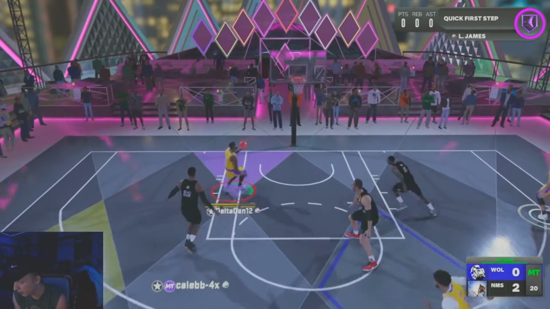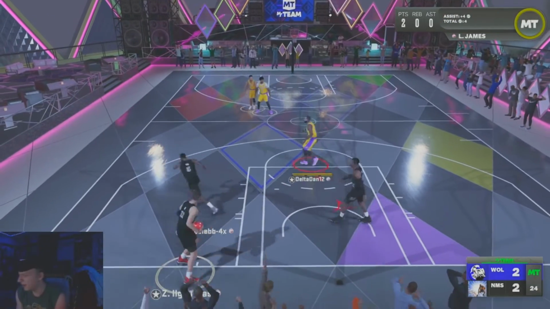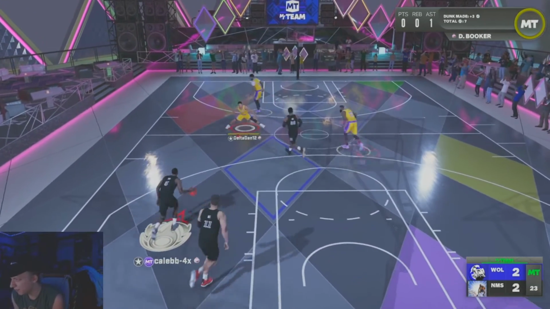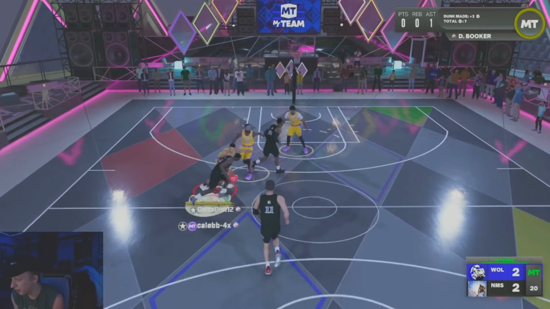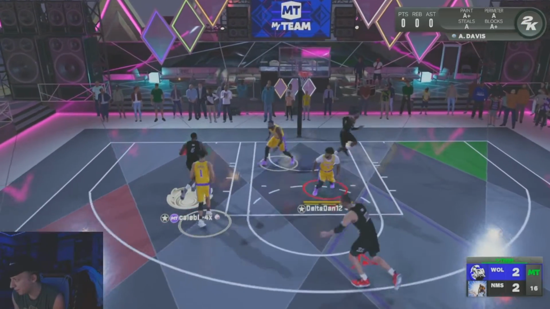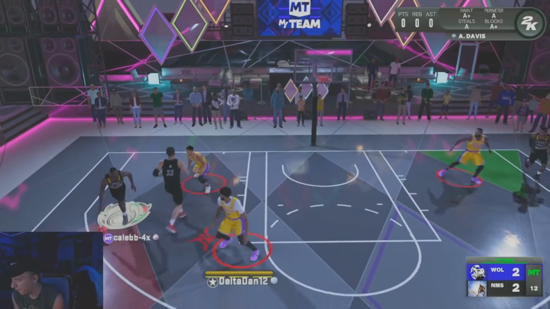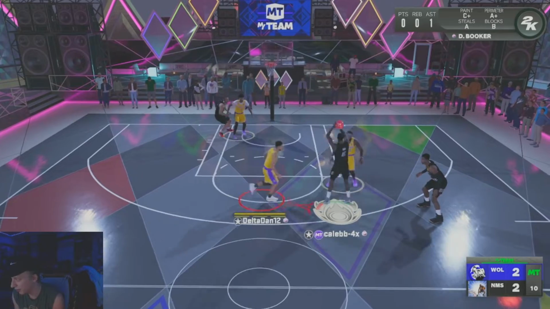LeBron to the hoop. Easy, easy. I mean, oh, he almost just cold cocked him in the face. Holy shit. Yes, Stoudemire is not going to be able to guard LeBron. 100%, he's not. Let's get some good defense here. Come on, come on. AD's, that's a mismatch down there, but it's all right.